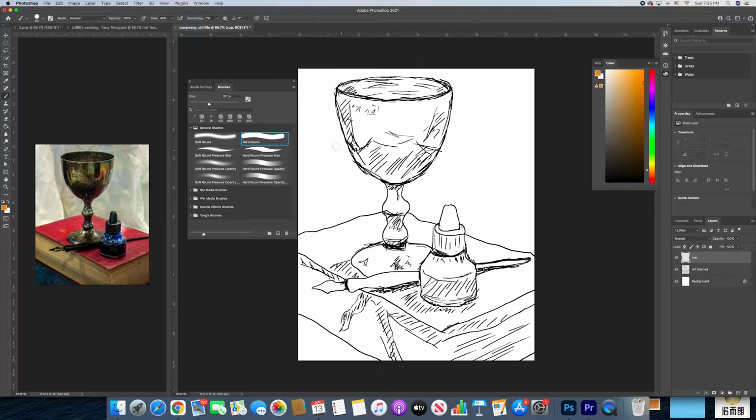All right, so what you're going to do is select the kind of brush that you want to work with. Especially for this one, I want you guys to work with the hard round one, since you have a basic placement.